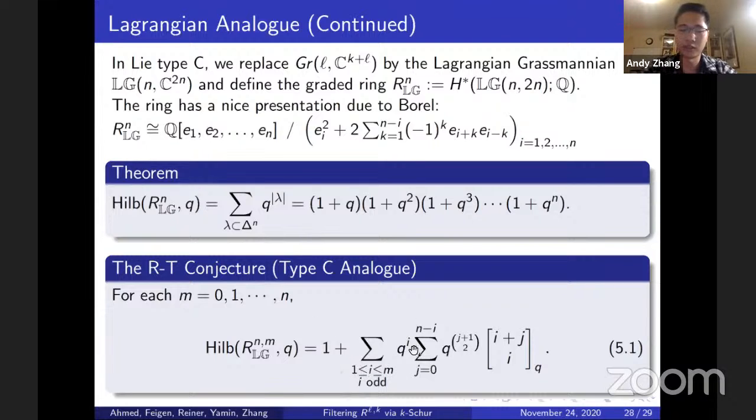This suggests that we could divide each partition in terms of their i-vacancy. And in fact, there is a notion of i-vacancy in this case. However, it still remains a mystery how the discussion of k-Schur functions and k-conjugation can be applied here. And I think that will be a very exciting direction for future research. And that concludes my talk on the recent progress of the R-T conjecture. Thank you all for listening.